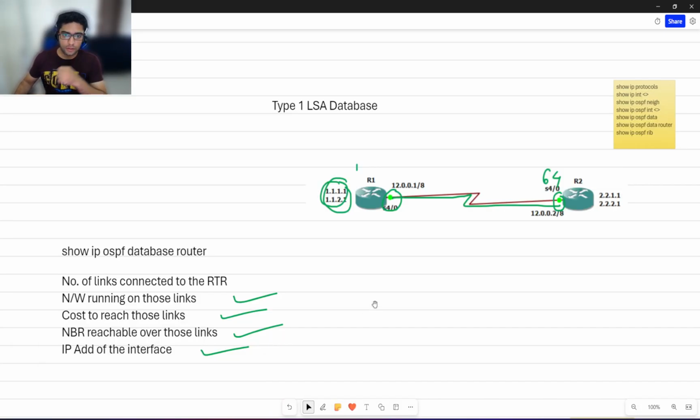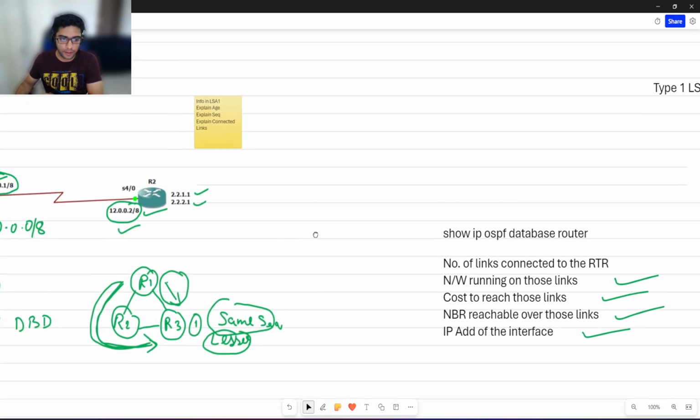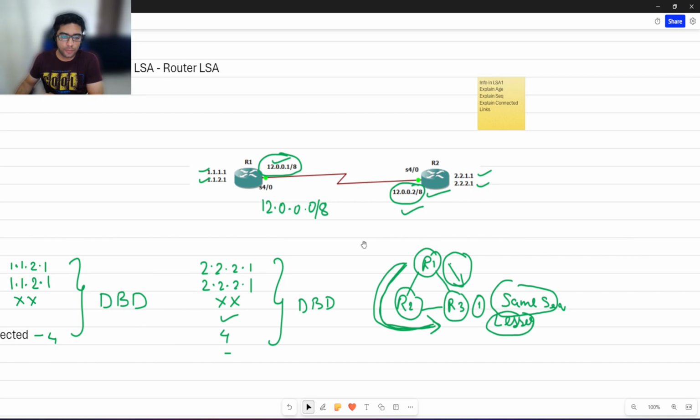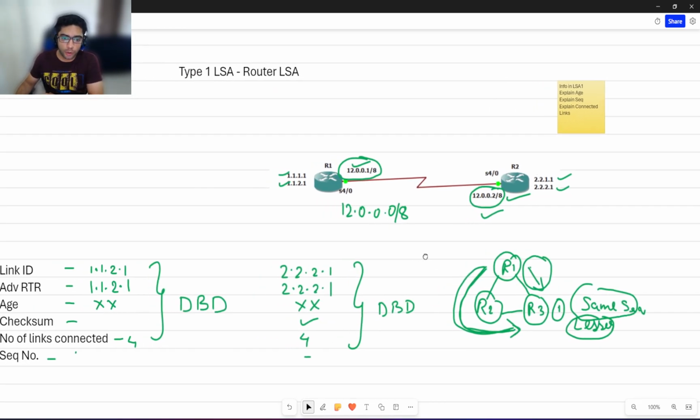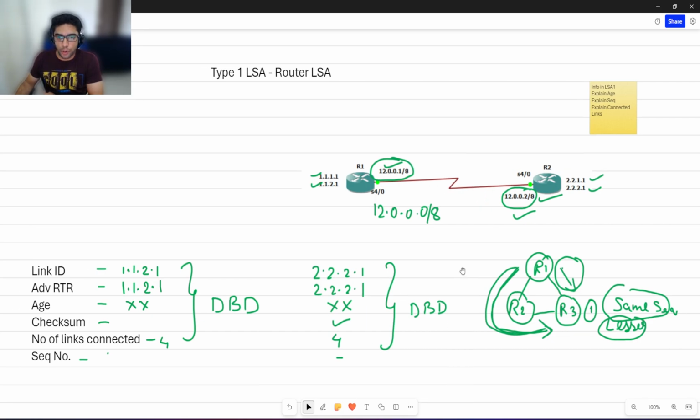So now let's go to type 2 LSA. Before we jump onto type 2 LSA, let's first understand why there was a need for a type 2 LSA, right?